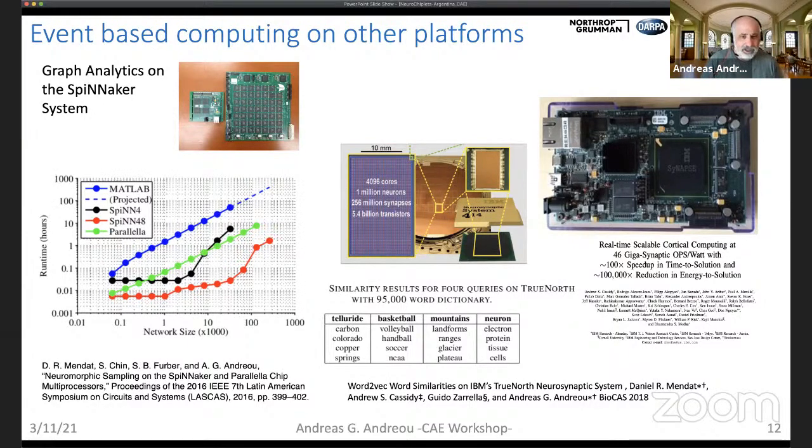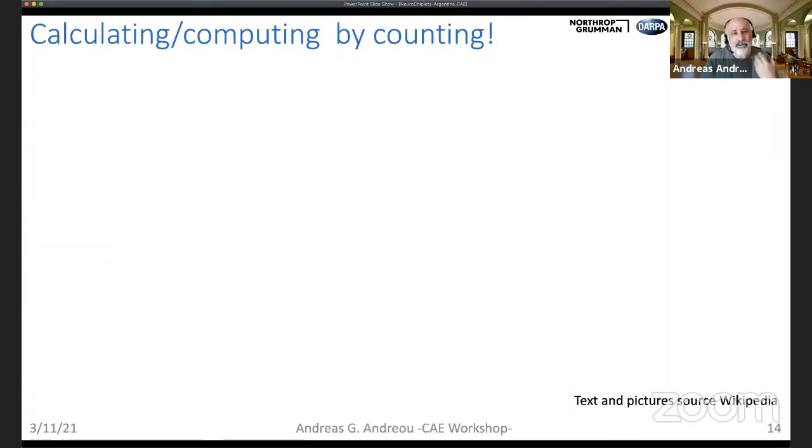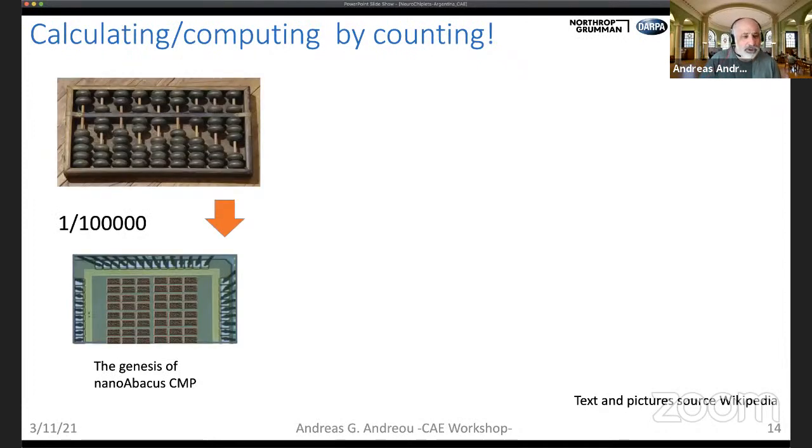So what's next? Well, what we discovered on that chip, which was mostly digital, because of design considerations and the time to produce something, it was a completely digital chip. But it did use event-based information processing, and it did use what I would call computing by counting, which is very similar to how ancient Greeks and Chinese used to do math using the abacus or the Salamis tablet, which predate the modern computing architectures.